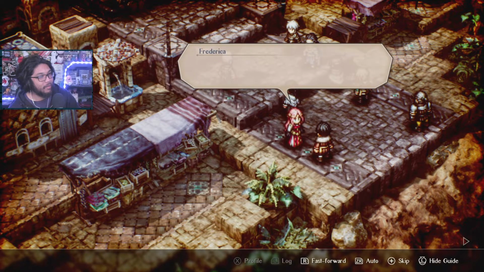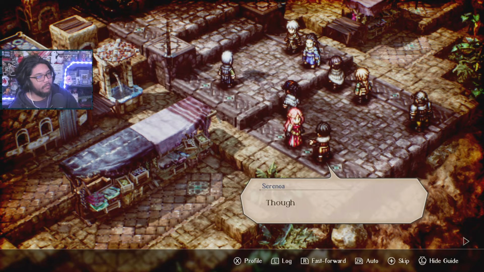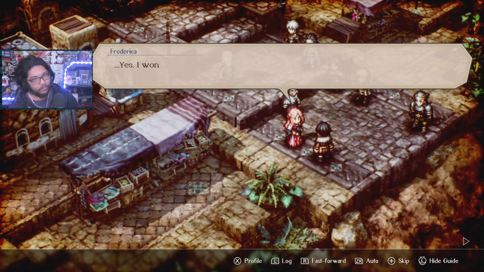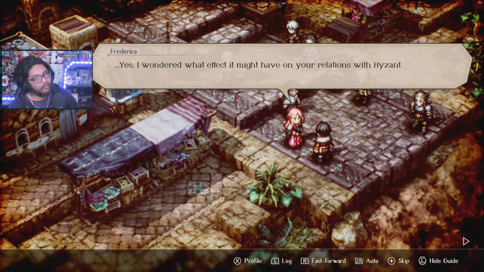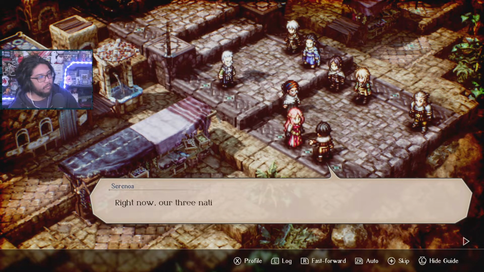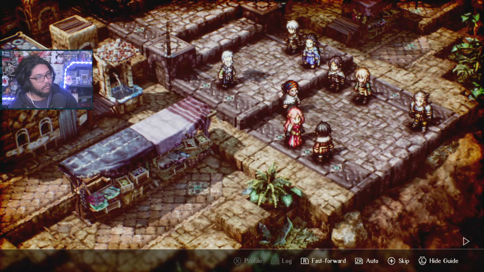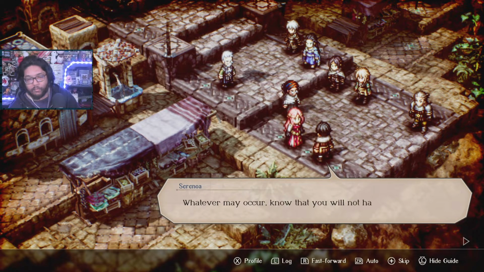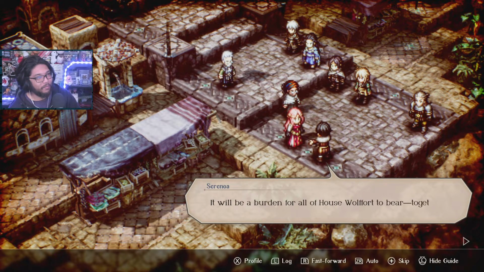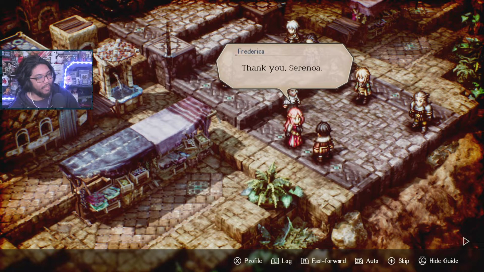My wife? Forgive me. I was merely lost in thought. Thoughts of the Roselle, I presume. Yes. I wondered what effect it might have on your relations with Hyzant, now that we are to wed. Right now, our three nations work together, but none can say what the future holds. Whatever may occur, know that you will not have to bear it alone. It will be a burden for all of House Wolffort to bear, together. Thank you, Serenoa. I hear the music.